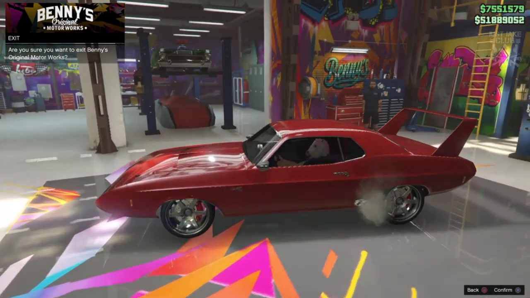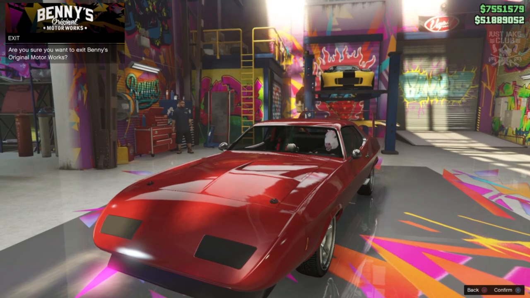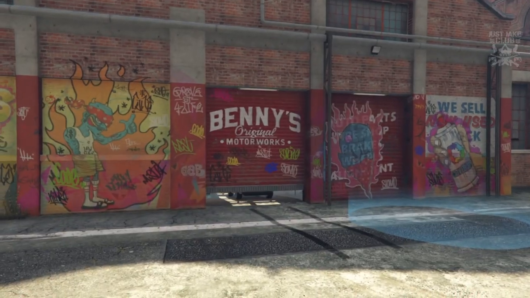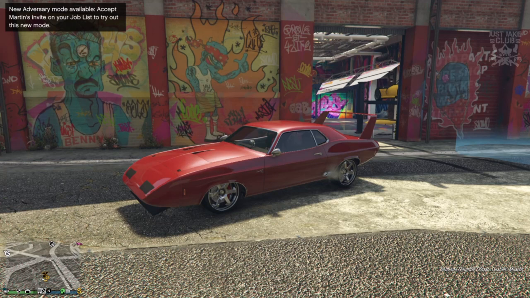As you can see, this looks awesome. Hopefully, when we leave Benny's right now, it's not going to be dark. It's going to be light, so we can actually see what it looks like. So, yeah, let's do it. Oh, and as you leave Benny's, you can see the beauty of this car. This looks awesome. This looks so good.